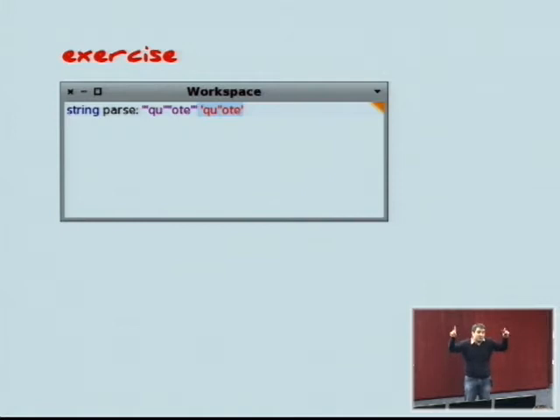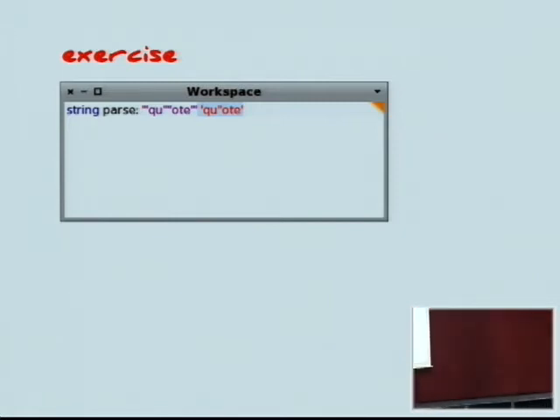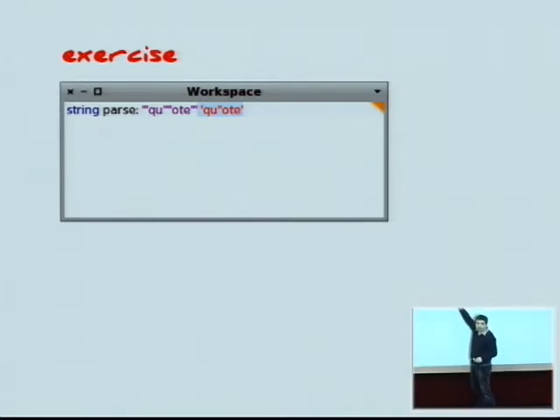This is one way, or the other possibility is to have a string as a parser, except that there you have to be really careful about the number of quotes you put. And that's it: either I parse two quotes, or I don't want any quote at all. So this is the test. I want to have three quotes, then four quotes, and then three quotes. Inside there are four quotes, and that should work. If there are just two quotes inside, it should not work. Because it's Smalltalk, I have to escape this in the Smalltalk string.